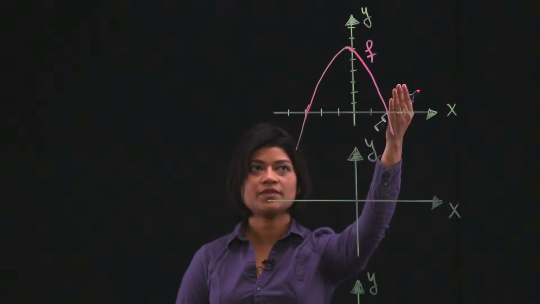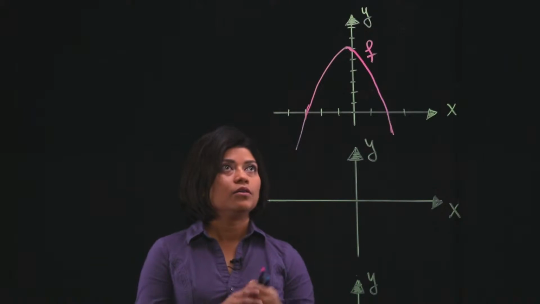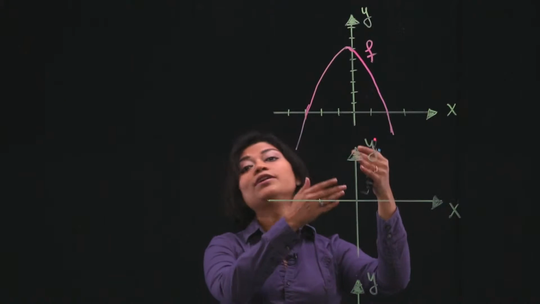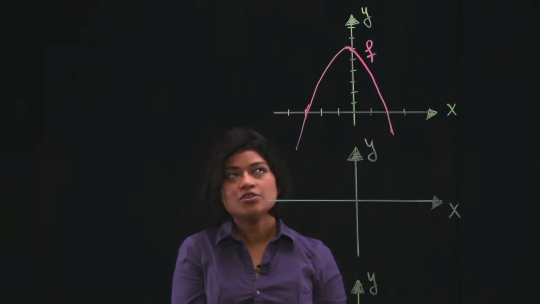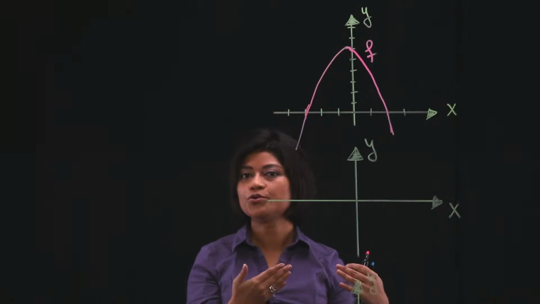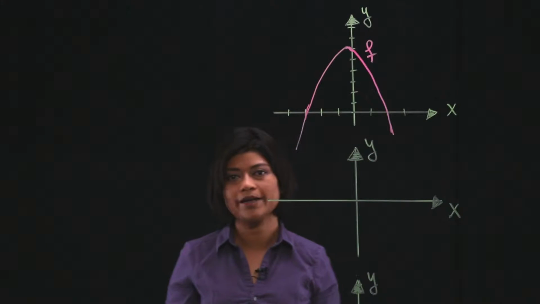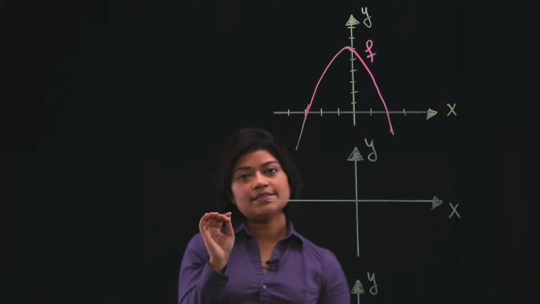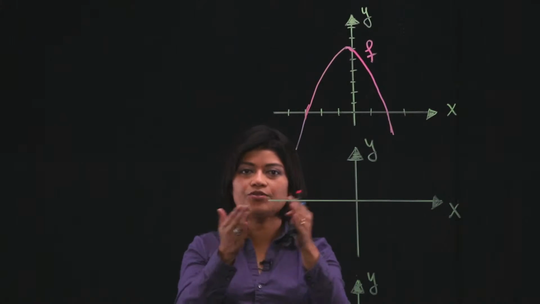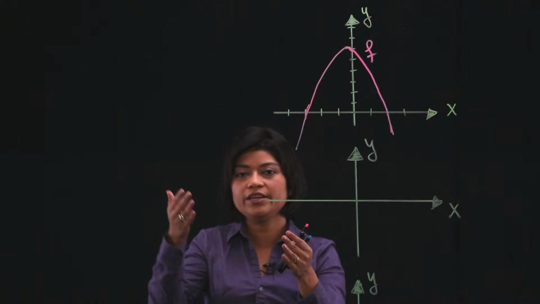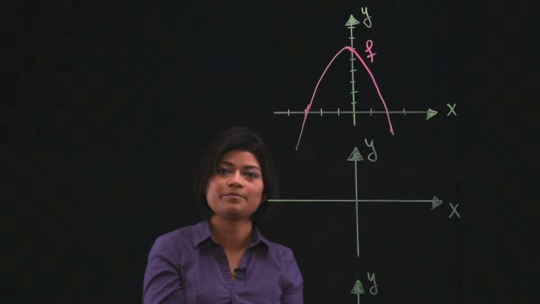So this is f. Now, we just have the graph. We don't have the expression for the function. So looking at the graph, we have to have an idea what its derivative and the second derivative will look like. So let's recall, what are the relationships between a function and its derivative?